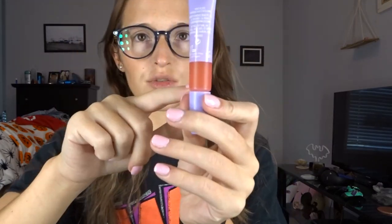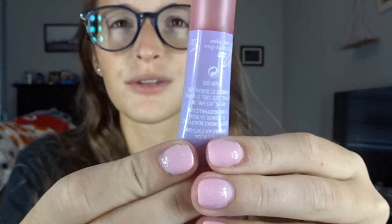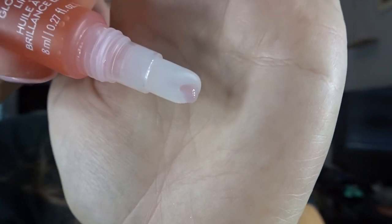But here's the problem, though. You see how it's like this? Perfectly fine, right? The minute you flip it upside down, it all goes away. So see, I'll do that again. All the color. So how am I supposed to get it to be? And then when you squeeze it out, it's like lightly that, but it doesn't stay as a tint.